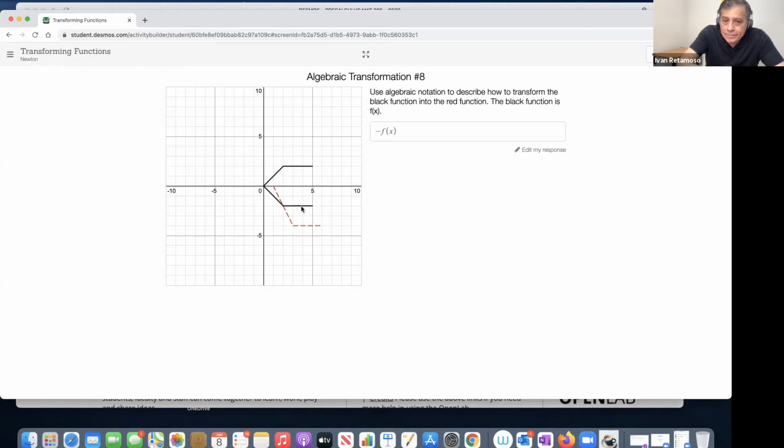Now perhaps this corner should be down here, right? 2 units down. But also notice that this guy is not parallel to this, right? So you may have to use what is called vertical stretching, perhaps by a factor of 2. Let's see. Better, right? Parallel now. Now what is left is just to shift it to the right, right?